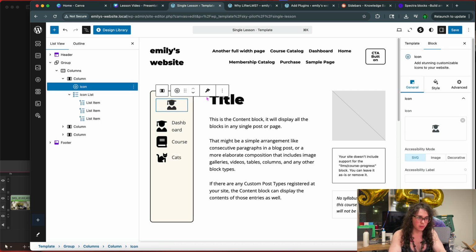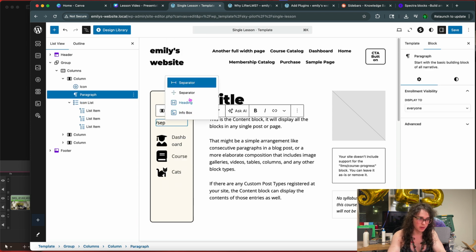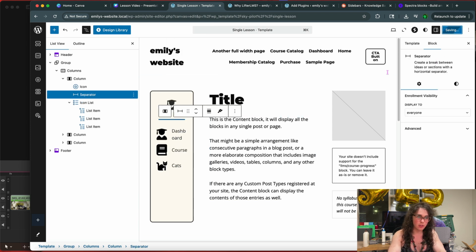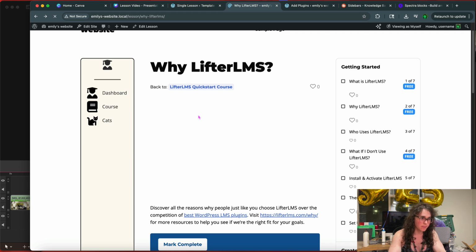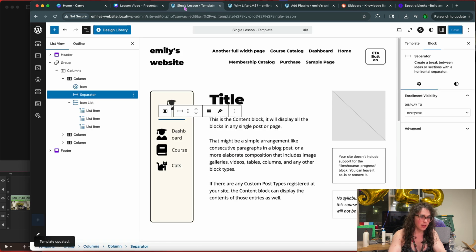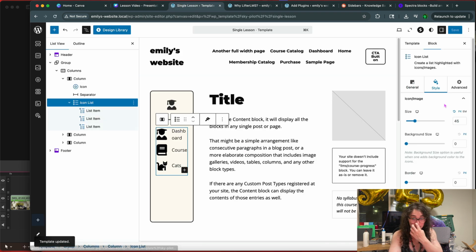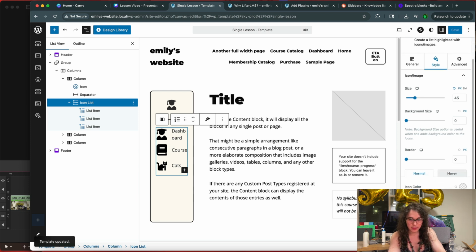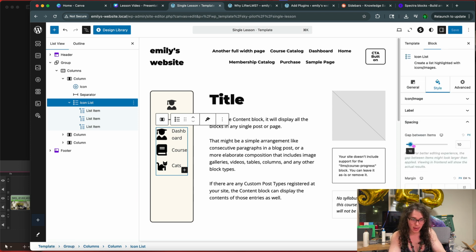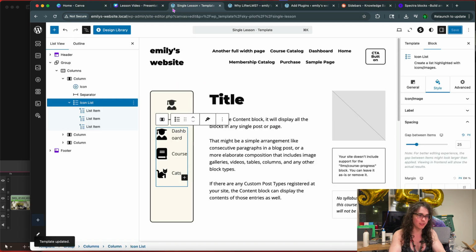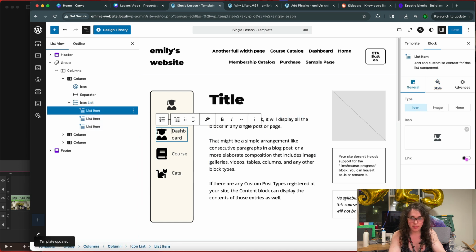You can have your own options there. I'm going to leave an example at the top and then put a separator between them so we can see kind of our two options for how we could lay this out. Dashboard, course, cats. There should probably be some more spacing between them. So if we were to say gaps between items, maybe it's 25. And then save that. Looks a little more spaced out. Each of our individual items can link to the dashboard. So this would be dashboard, links to my student dashboard.